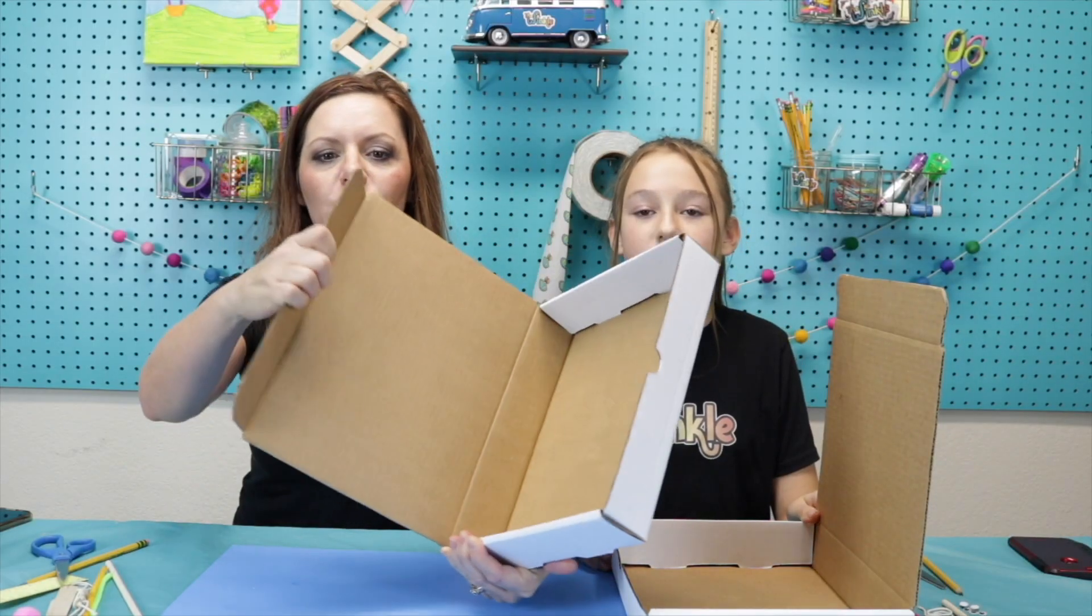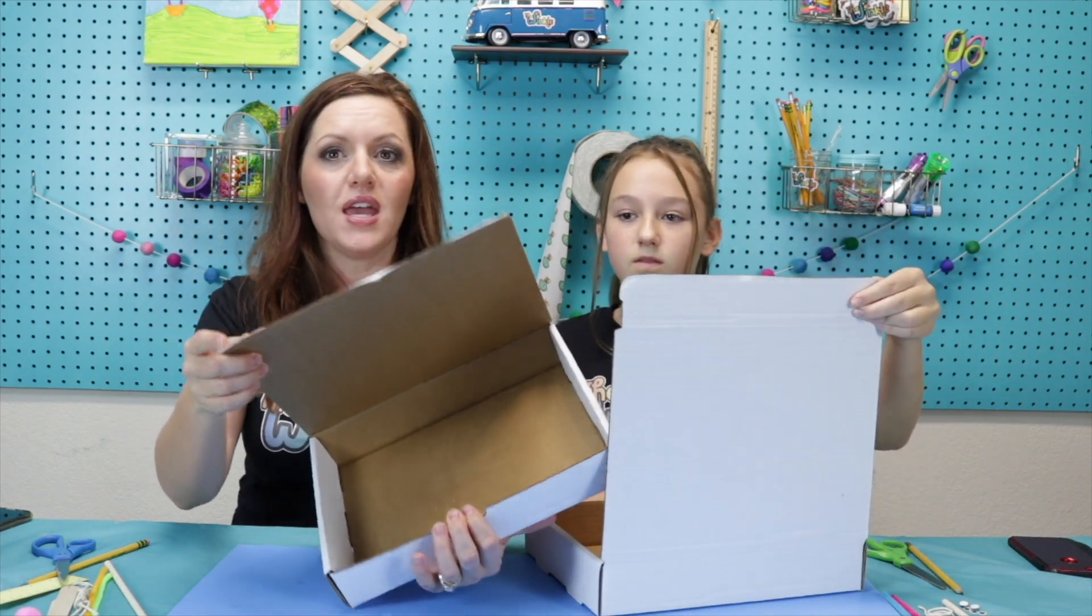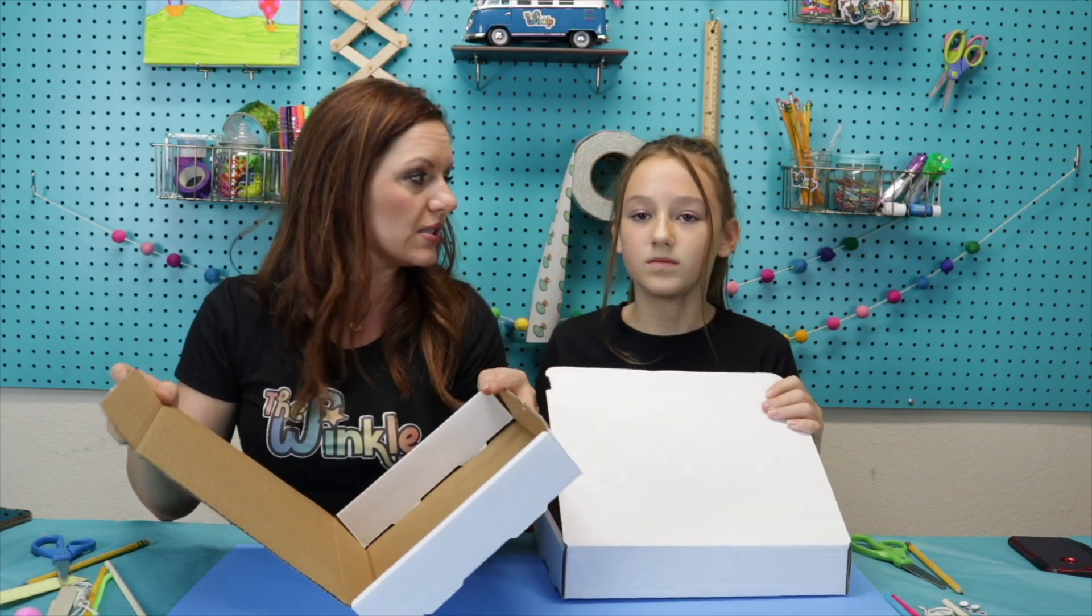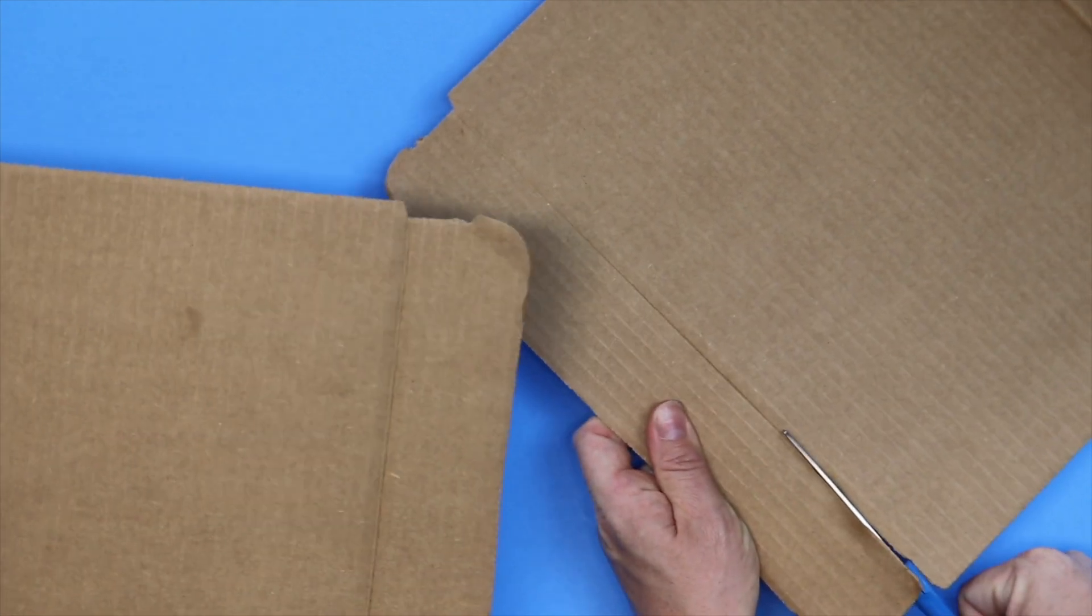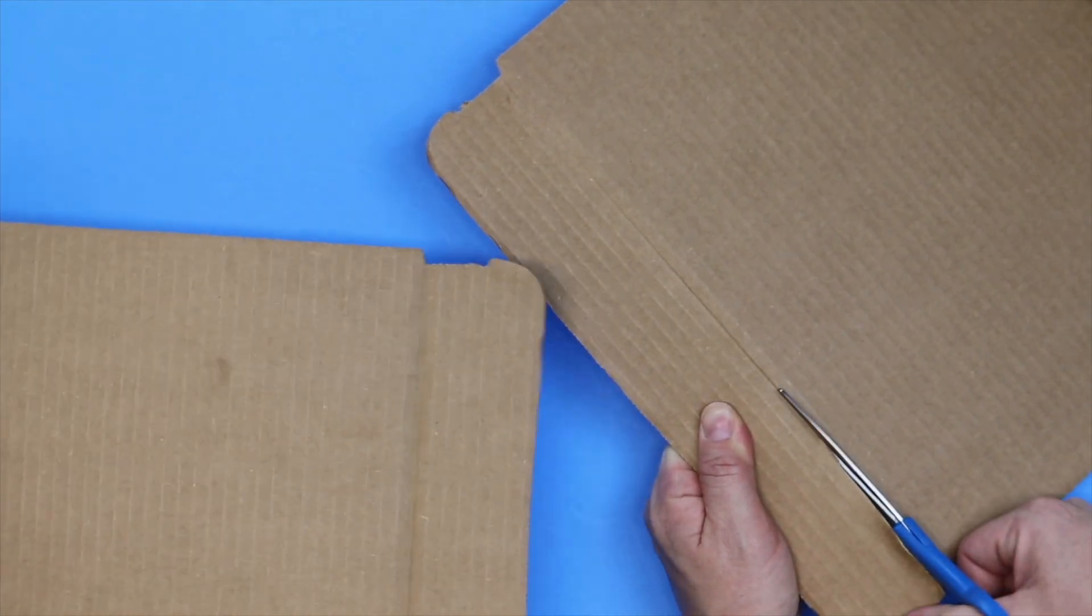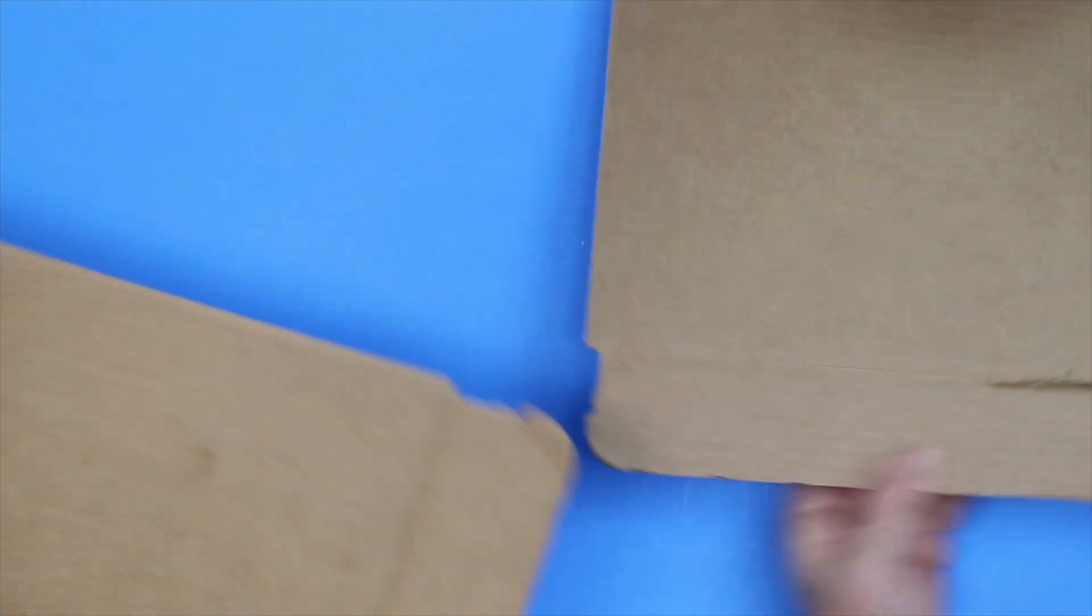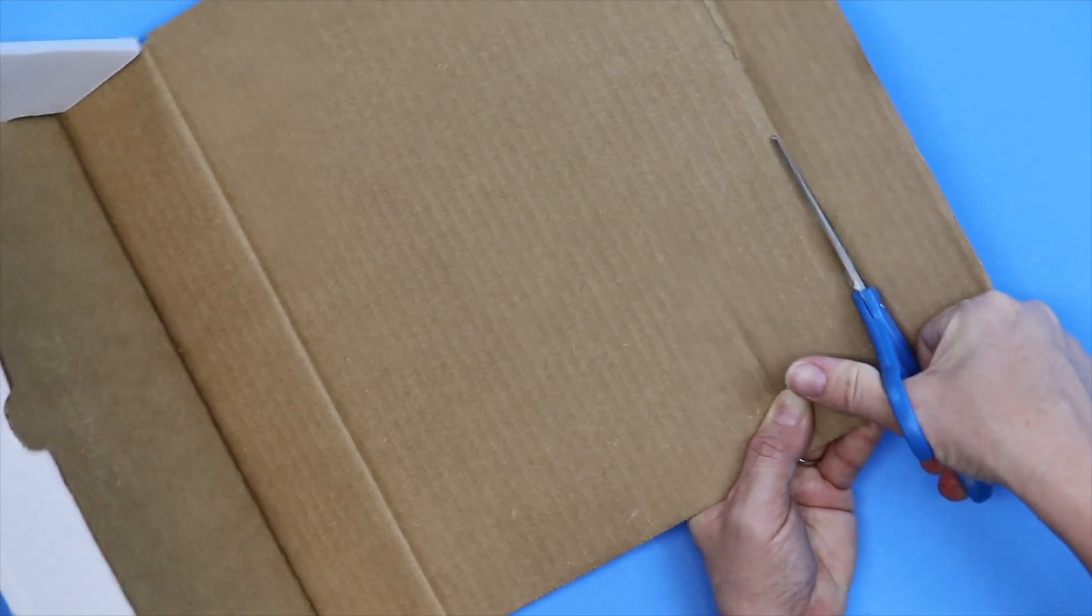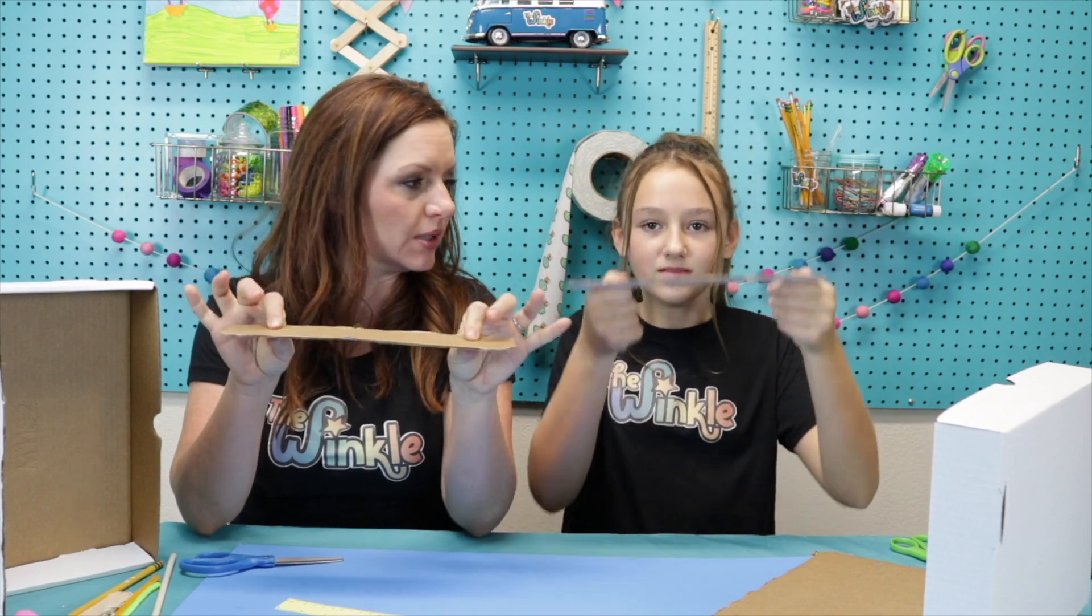If you're using your Winkle Box, you're actually going to take this flap, the part that folded into your box, you're going to take this flap and cut it off. If you're not using a Winkle Box, you need to find some sort of flap on your box, some piece of cardboard that you can use to cut it out. So, we're just going to follow along this line and if you're younger, your muscles and your fingers might not be very strong to do this, but you can still do it. I had my little six-year-old daughter do it and she did just fine. Just follow along that line and you have to go slowly when you get to the middle. And then when you get to the middle, actually just turn it around. Turn it around and you can cut it from the other side. Okay, so we have our flap. This is going to be our elevator where our little people are going up and down.